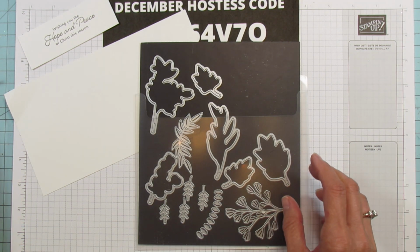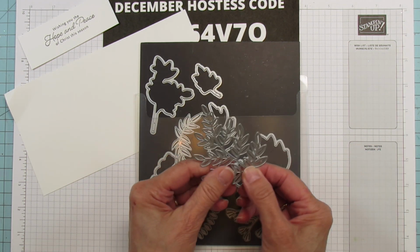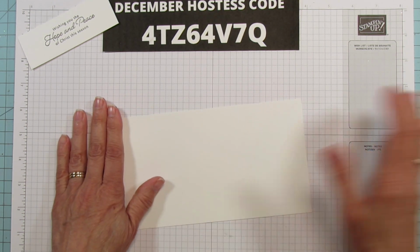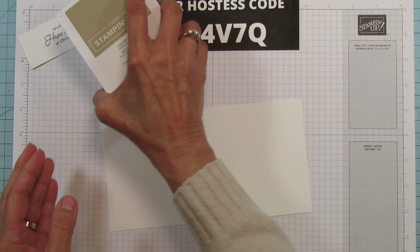I love these dies because I've used them for so much, but I'm using this one for the little white pieces that I showed you on the other card. So that is everything. So we're going to go ahead, and I am going to grab the other colors here, and we're going to stamp.